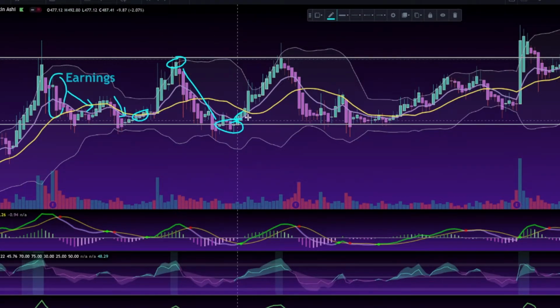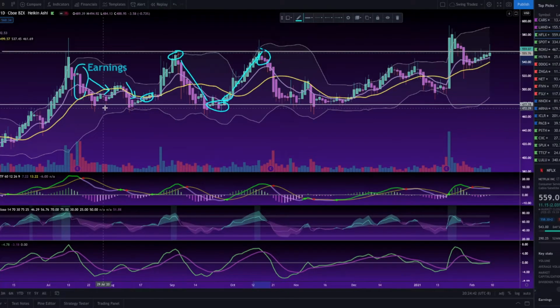You'd probably buy back in here again and be ready to sell at this area right here around the $550 zone. The level is around $555, but I would probably set up a trailing stop loss just in case it does break through, but then if it gets rejected again, then the stop loss would activate as it goes back down to find its support.